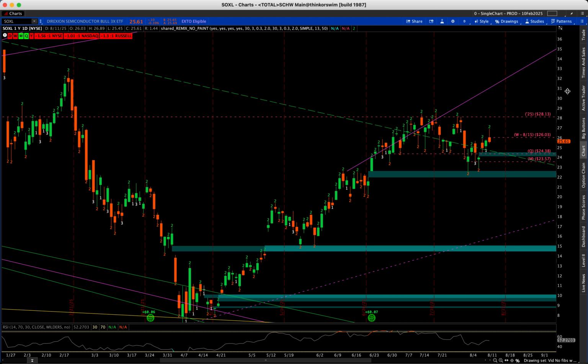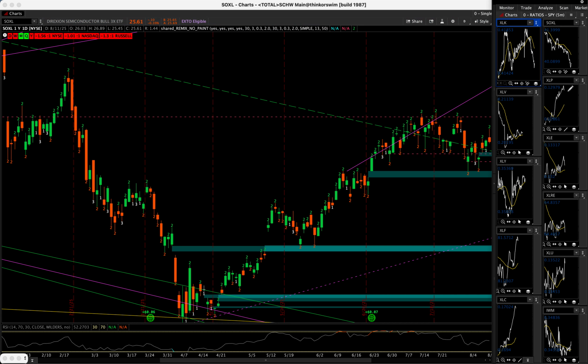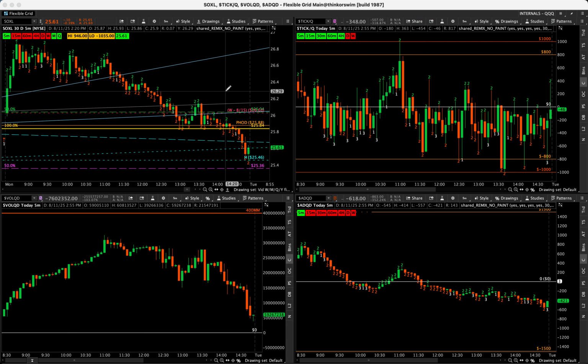Let's just real quick before we go, take a look at the internals for today, the QQQ internals, right? And they kind of tell the story just like price action. We can see volume. Money was flowing in the morning, right? And you can see that in the price action here. Along with that, breadth opened positive, right? And money flowing in and breadth being positive reflects an upward movement, right?